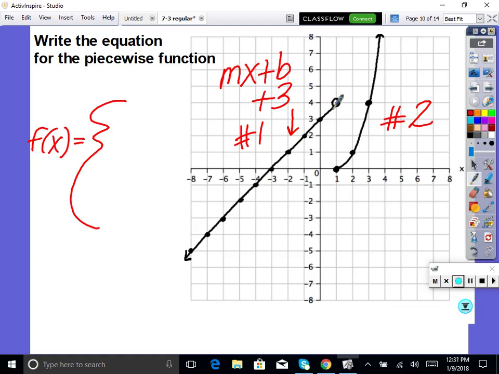Does everybody understand? What's my slope? Up 1 over 1, isn't it? And it's positive because it's an uphill line. So it would be 1x. So our first equation was x plus 3. Now when did they keep the function? For x values below 1, isn't it? Look, 1. So we're keeping the function for x values less than 1. Is anyone confused? Not equal to 1 because it was an open circle.